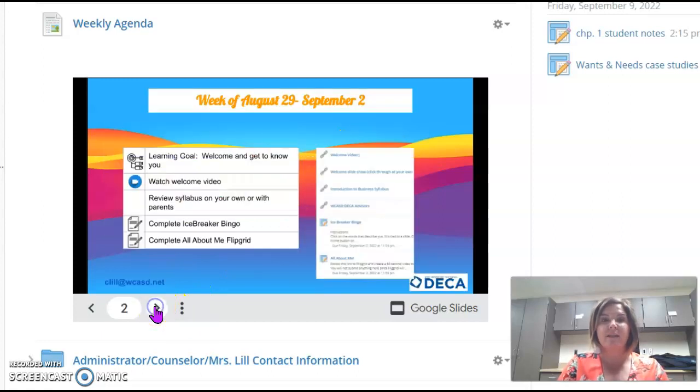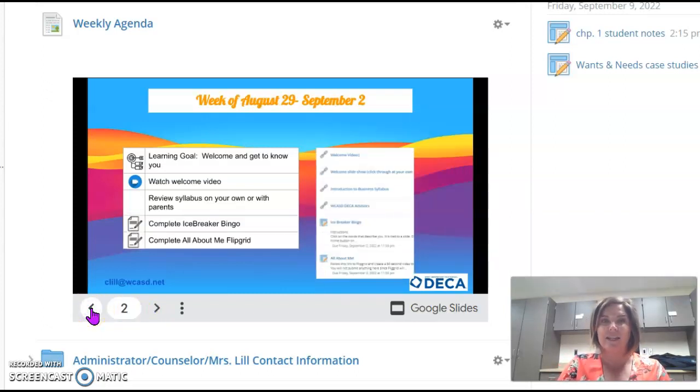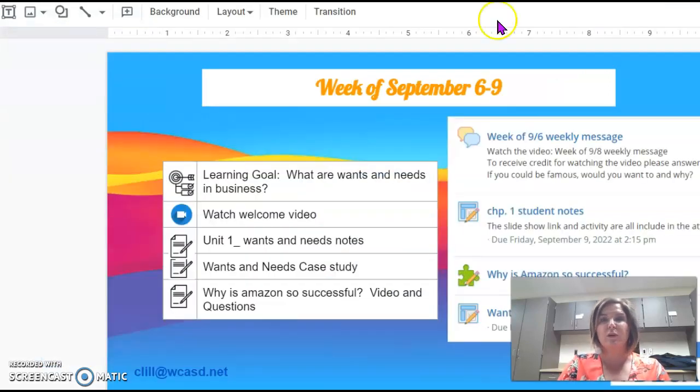You're going to have access to all of the current weeks and then also all of the past weeks. We just navigate that with these arrows right down here. So here is our last week's activities, and then this week, and then right now, that's all you have access to. So there are going to be times in the year that I might actually release multiple weeks coming up, but that's what you're going to have, and you're always going to be able to go back and access some of that older work.